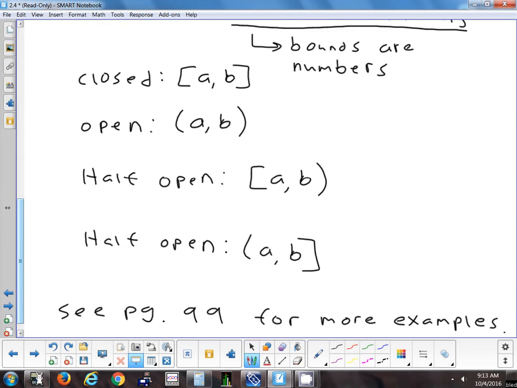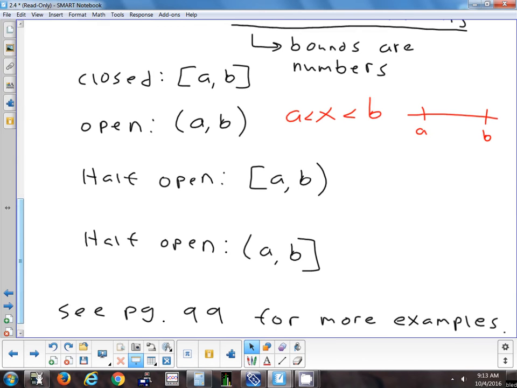So for an open interval, that would look something like this. It's a between, but you're not including A and you're not including B. Strictly less thans. No equal tos. If you were graphing it on a number line, there's two ways we can do it. We can either use an open circle on A and an open circle on B and shade between. Or what other symbol can you use in place of the open circle, and we're using it in the notation on the left? Yeah, you could use a parenthesis. So that's what an open interval looks like if you draw it.